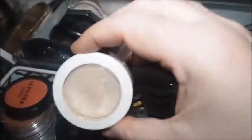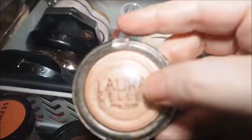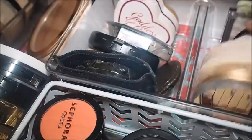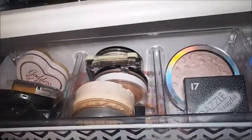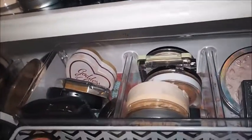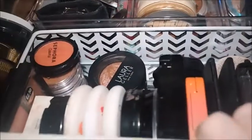So yeah. Oh, highlighters. So the highlighters I want to pull is this Colourpop in Stole a Show. I also want to pull this Laura Geller one in Peach Glow. I just don't know if I want to keep it, so I want to test that out. Was there anything else? Don't think so. I'm really getting low on highlighters now. I mean, it looks like I've got a lot here, but not compared to what I did have. And this tray here was absolutely full of highlighters, and now it's full of blushes. So it's like I've gone the other way.